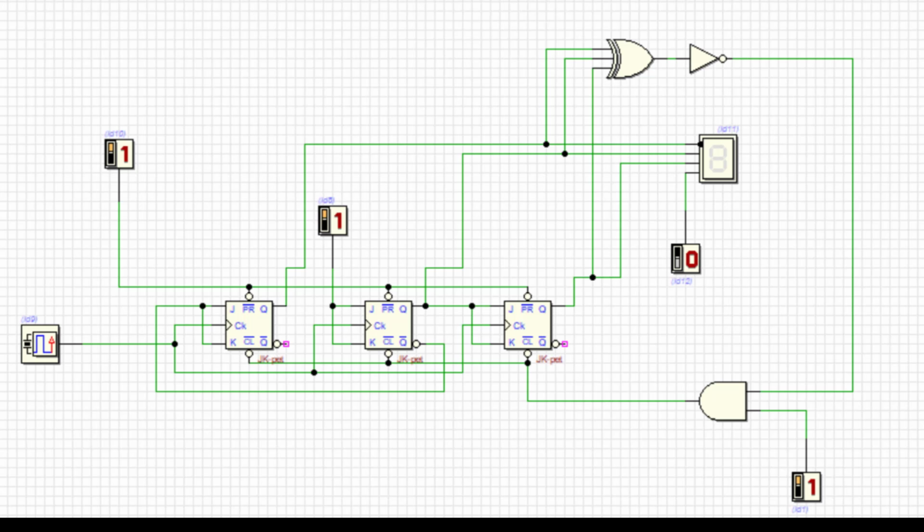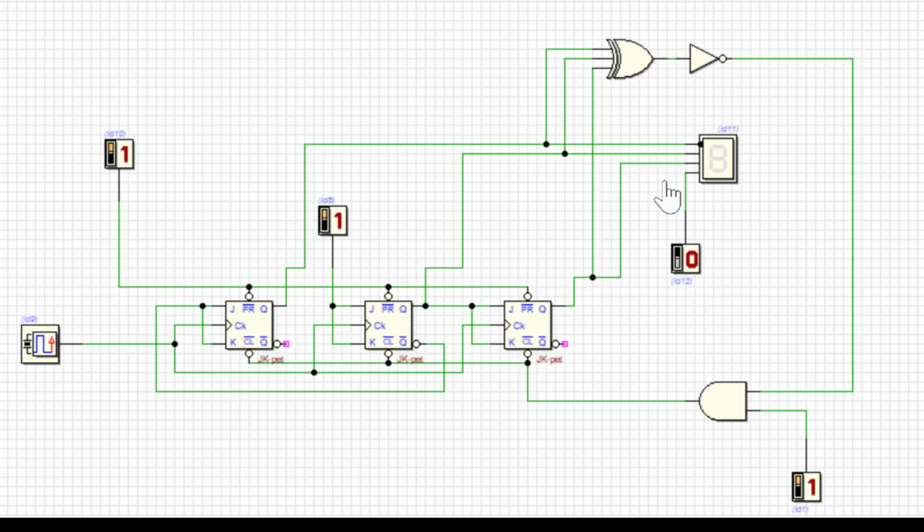Now coming to the second solution, this is the same as your first circuit. The only thing I made here is I took an extra XOR gate, to which I connected my Q0, Q1 and Q2, followed by a NOT gate. Whenever this XOR gate output is 1, this output will be 1. Any one of the 4 invalid combinations appears, this 1 becomes 0 here. This 0 will be applied as a clear input to all the 4 flip-flops.